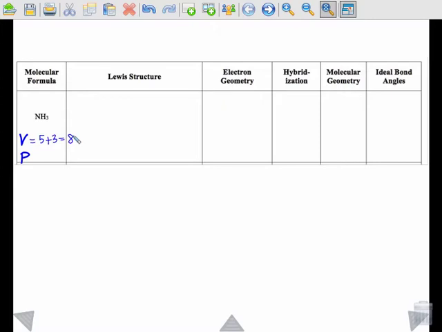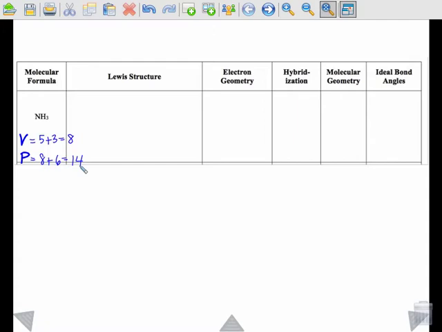It's the same math you were doing. You're just not writing it out in the big long table and stuff like that. If you want to do it in the table, be my guest. Do it in the table. Remember, the probable comes from the chart on the front, which again is in your packet. So I'm going to do nitrogen is 8. Remember, most of the time it's 8. Hydrogen's an exception. Hydrogen usually uses 2 electrons. So 2 times 3 is 6. 8 plus 6 is going to give me 14.